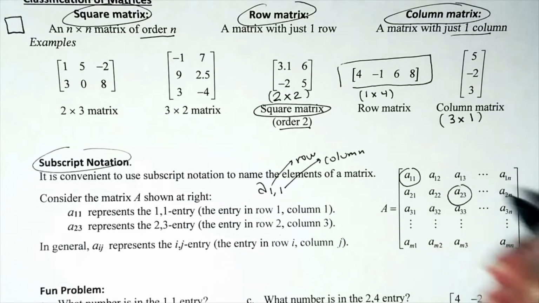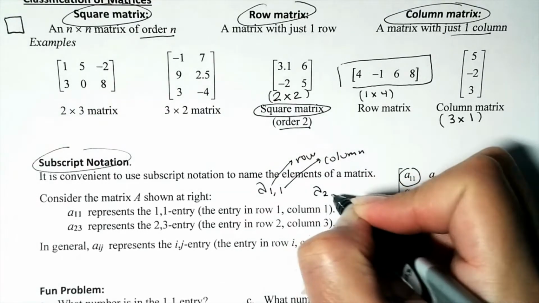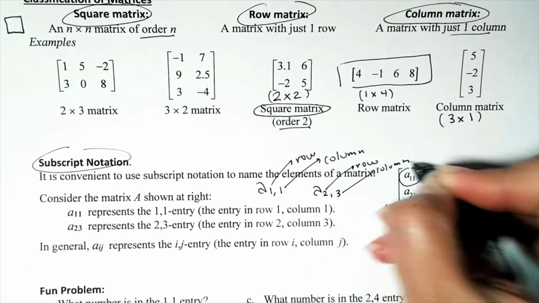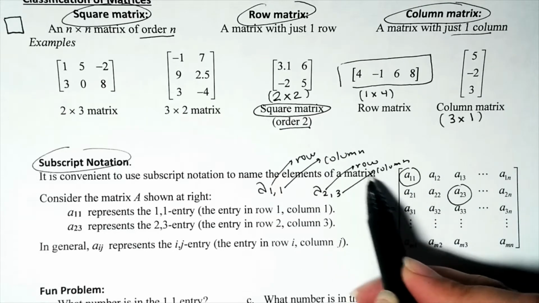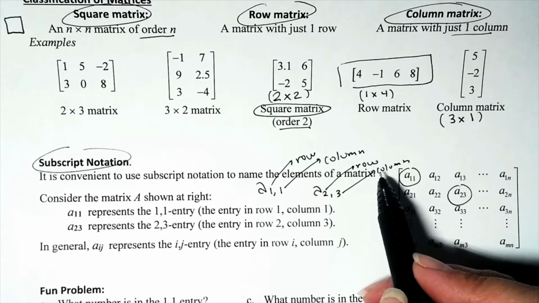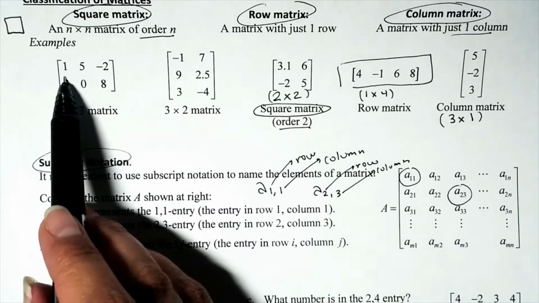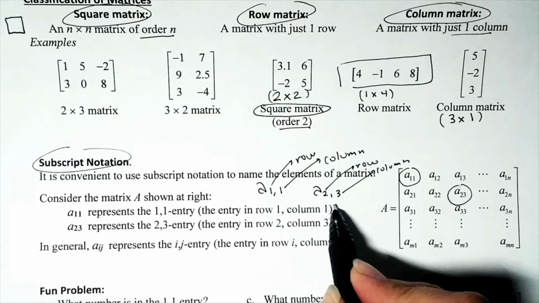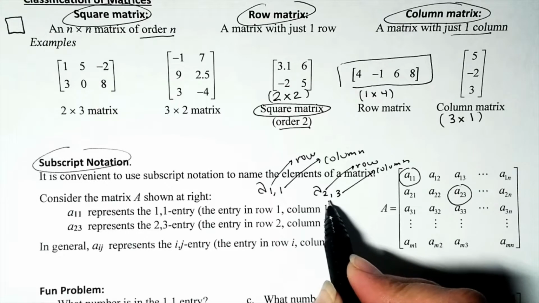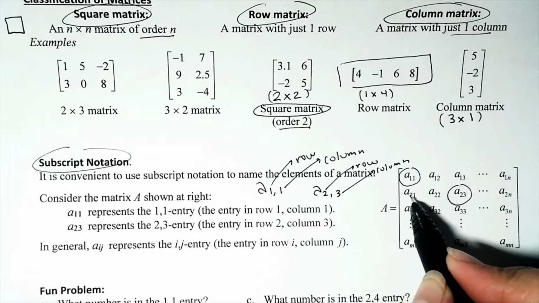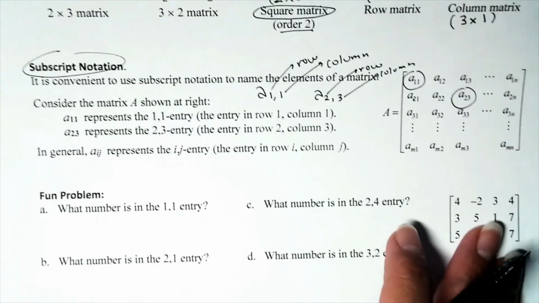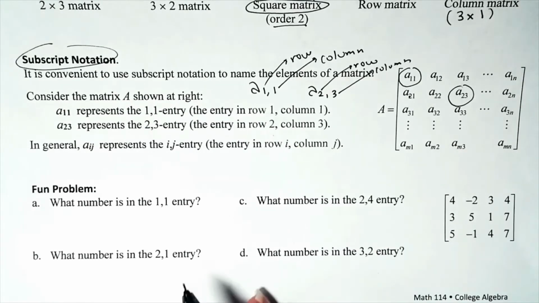Now what about A23? So A23, row, column. How do we know it's row followed by column versus the other way around? Well, that's because that's how we listed the dimensions or the size of a matrix. First we say the rows, then we say the columns. So A23 is code for, I'm looking for the element in row 2, column 3. So row 2, we go 2 down, column 3, this is 1, second column, third column. Yeah, that was fun. So let's go ahead and wrap up this page, not the video, with this fun problem.